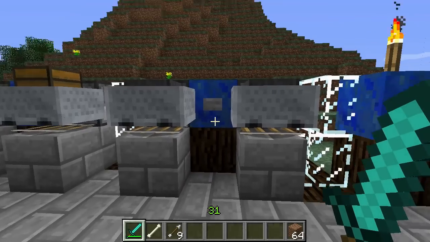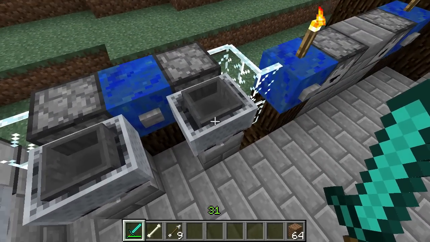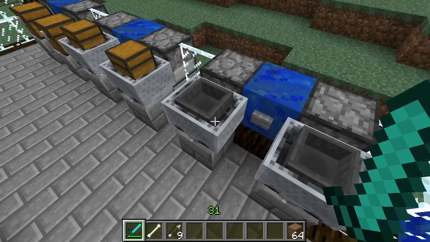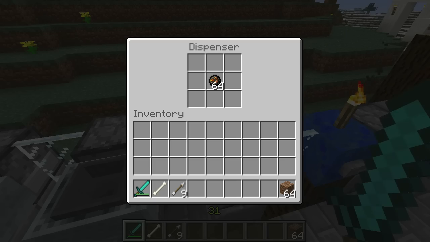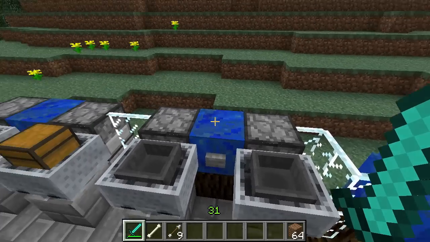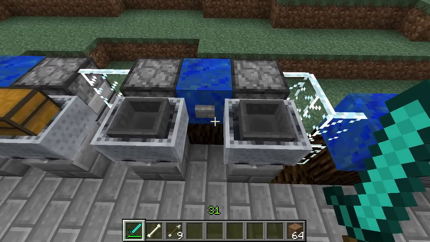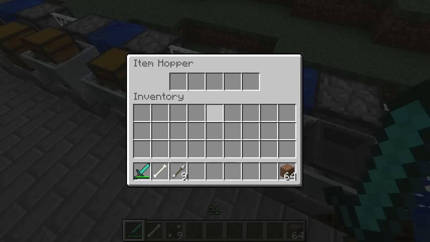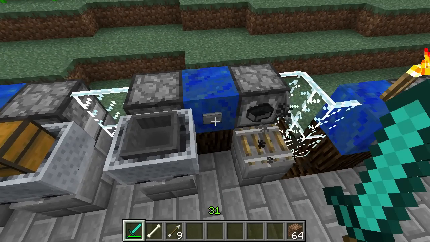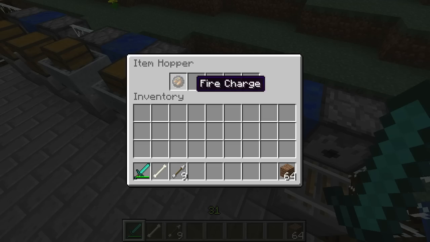Now here I have a little demonstration. I'll just point out these first. These are the new hopper minecart. I'll show you how they work in a minute. In these dispensers are fire charges, and over here we have the dropper. Now if we set it off, let's see what happens. This, nothing in it. This, nothing in it. Press a button. That one's been blown to pieces, and this one is storing a fire charge.